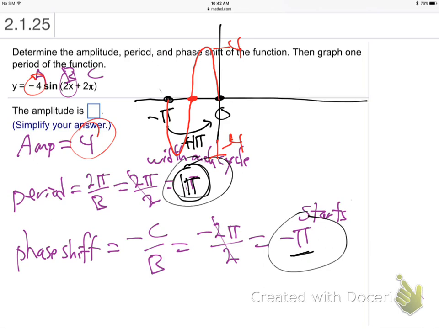Does that make sense? Can you already start to see real life, what they do with this? They take something in the real world, the tides coming in and out, or the daylight. The cycles of us with the sun and the daylight, we're getting into shorter days now, right? It's getting darker earlier. How do they predict all those? Those are sines and trig functions. And they look at what's happening, they look at the period, they look at that amplitude, and they make a trig function to fit it. That's exactly what they do, like we're doing right now.